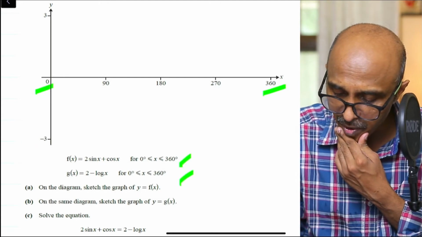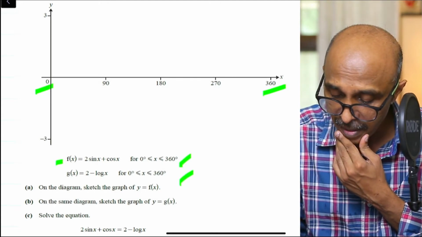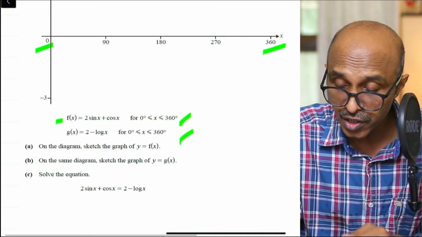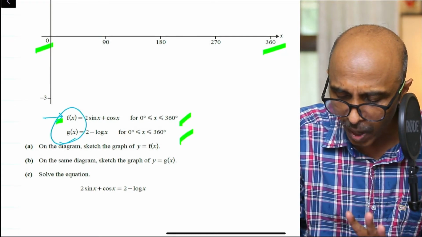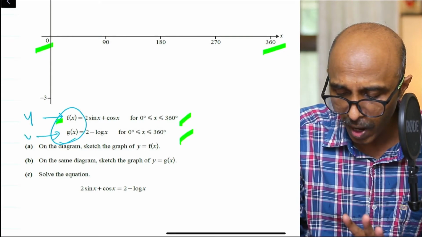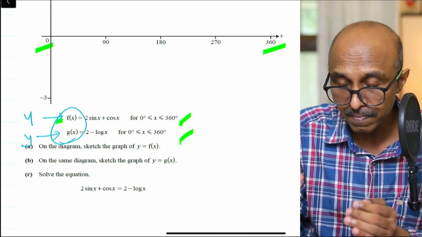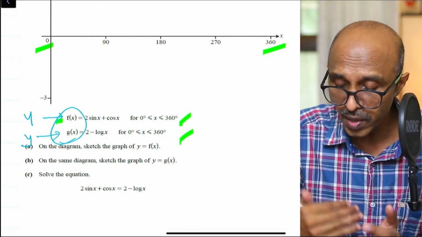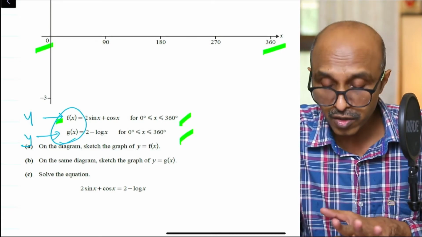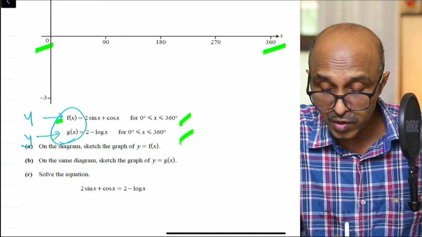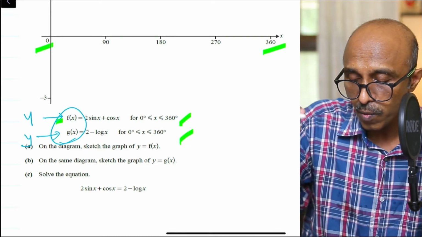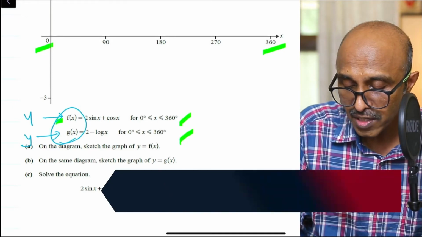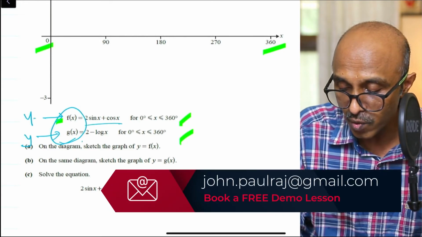As you can see, the question is about two graphs here. F of x is given. And again, if you've not done functions, for this video, just assume that these are talking about the y values of that particular equation. Like I said, a function is also an equation. And if you've not yet done functions at school, you may want to go and take a look at some of the videos that I've made on functions. But for now, let's just think of the f and g representing the y values of each of these equations.